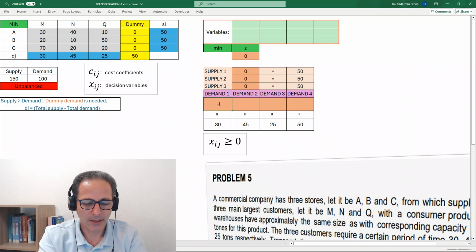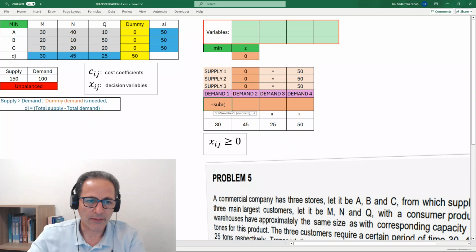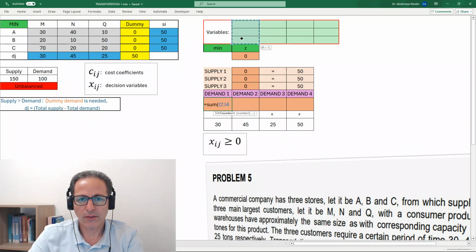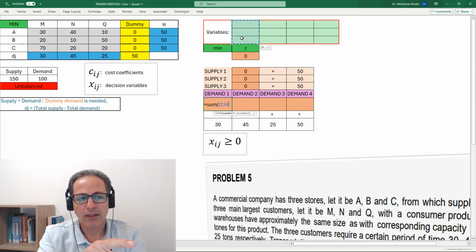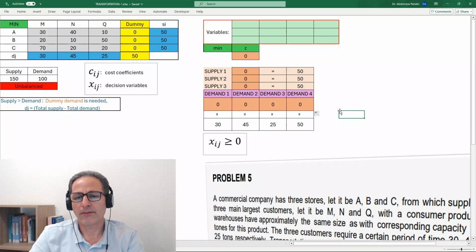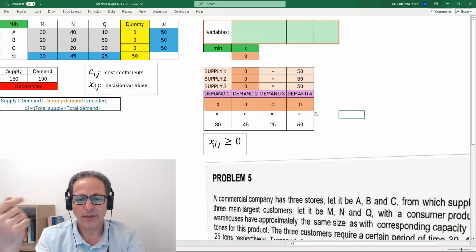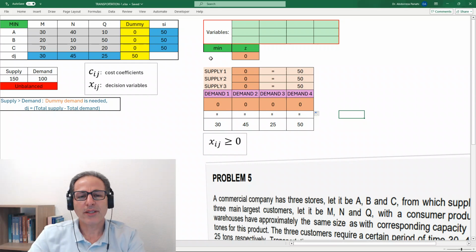We want to have this sum of whatever we receive in the first destination. These are all products that we receive in the first destination. It should be exactly the one that was the demand there. So this sum must be equal to 30. Now if I copy this to the others, I get the other formulas. So these brown cells mean there are formulas here. And also xij's are all non-negative. It means that we want to decide to send something from this source to that destination or nothing. So xij's decision variables are all non-negative. Objective function, the type is minimization. We want to minimize the total cost.